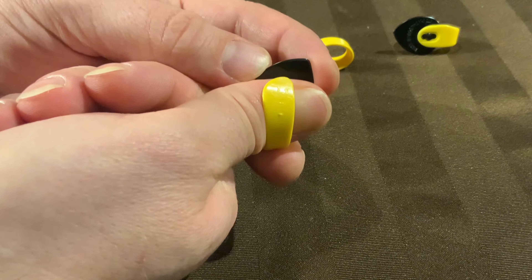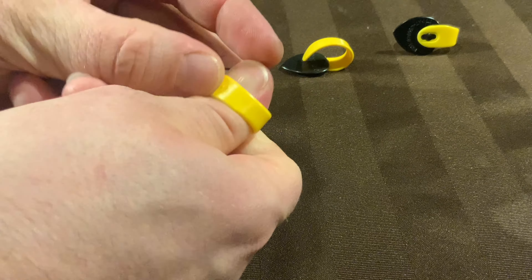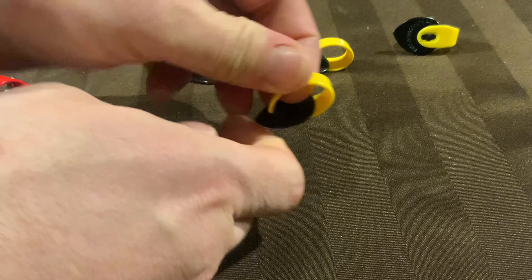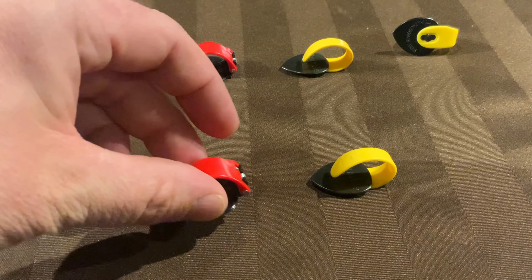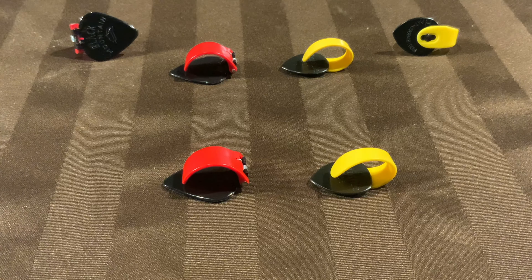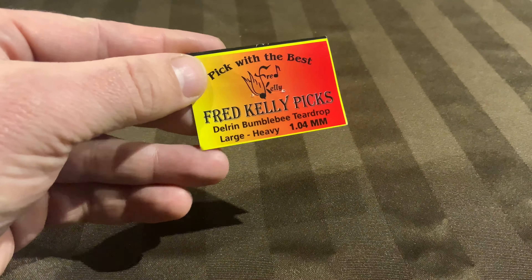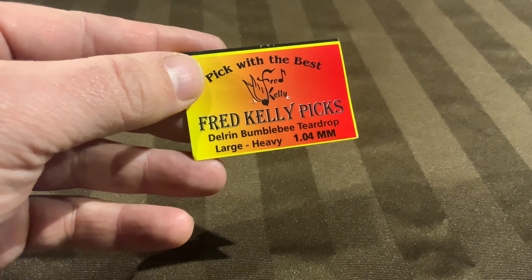Both are good products and it's good that I have both. I'll probably try the Black Mountain more. Of course, they just came in the mail — I've spent maybe 20 minutes with them, so it's kind of a quick assessment. But it's a guitar pick — they're both equally good. And it's cool to try new things.